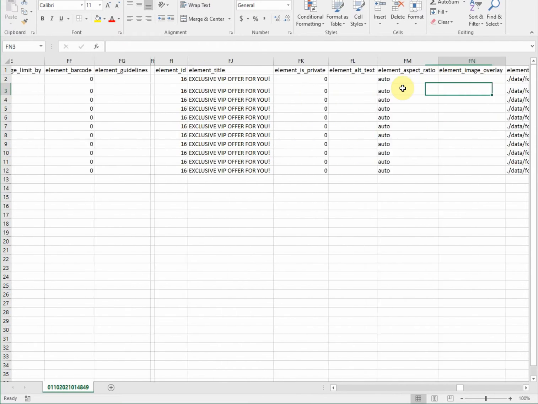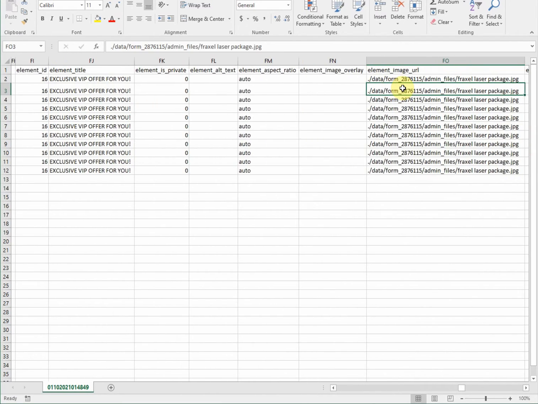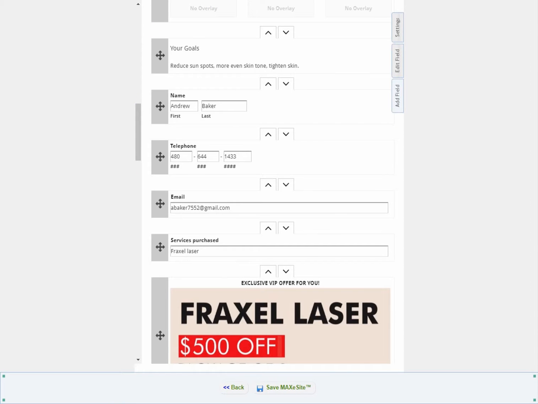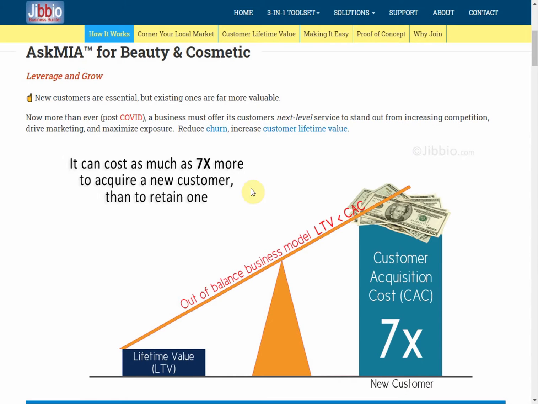I see the image field element, and so I'm going to change that image URL with a random one from the Jibia website. So I'll go to the Jibia website, right click my mouse over an image, copy the image address, and paste it in the CSV file.